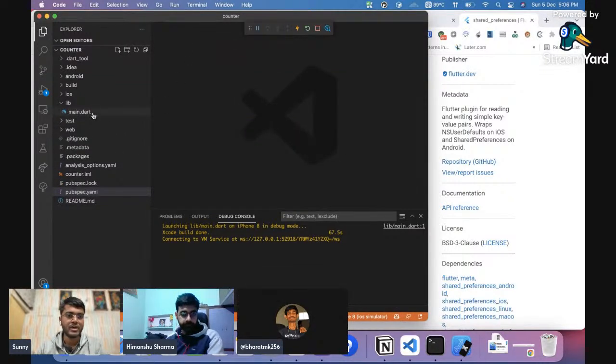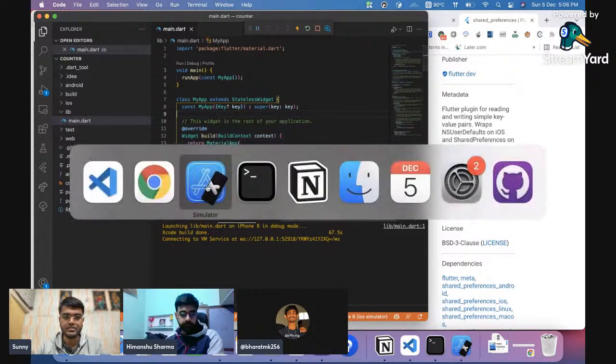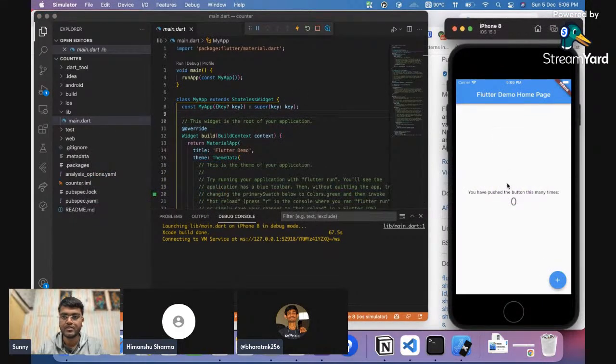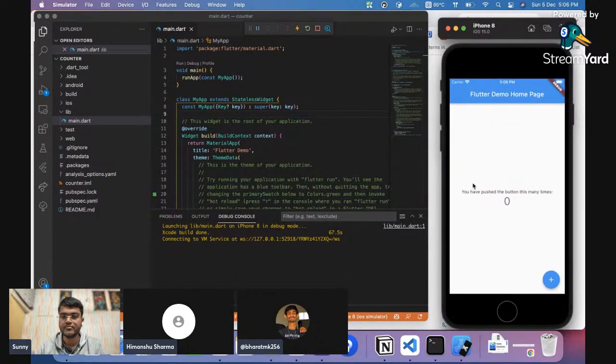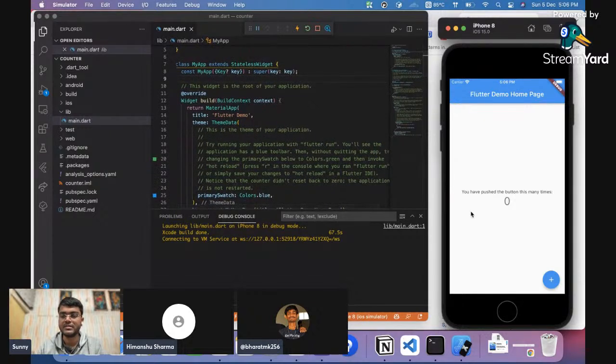But let's go back to our main and see our app is already here. This app is a simple counter where you tap this plus button and it will increment the counter.